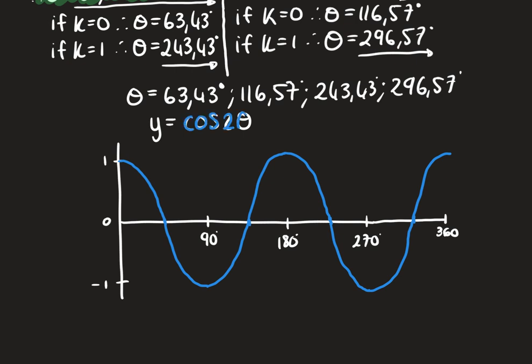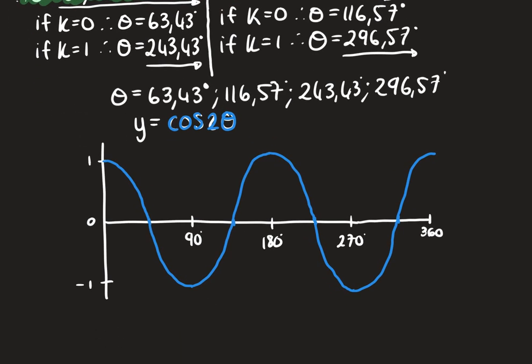Now, what did we just solve for? We just solved for where cos of 2 theta is equal to -3/5. Now, -3/5, guys, let's have a look. -3/5 is like -0.6. So -0.6 is like somewhere here. Okay, so if I had to draw a dotted line going straight across on the -0.6 line, how many times does that line cut the graph? 1, 2, 3, 4. How many answers did we get in our trig equation?